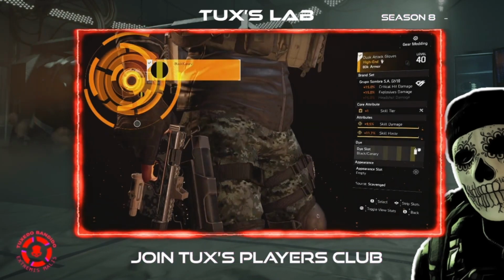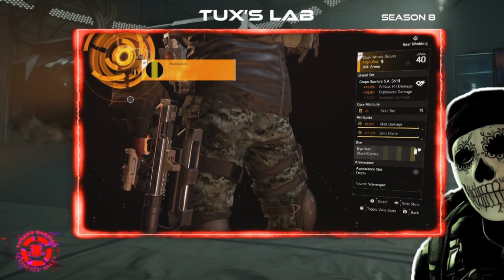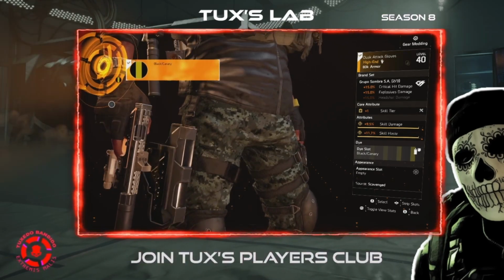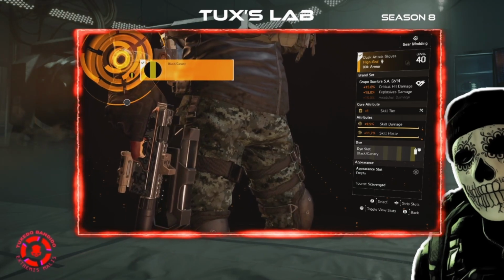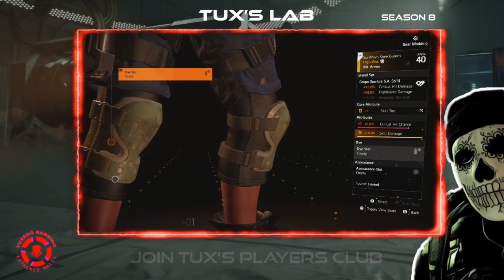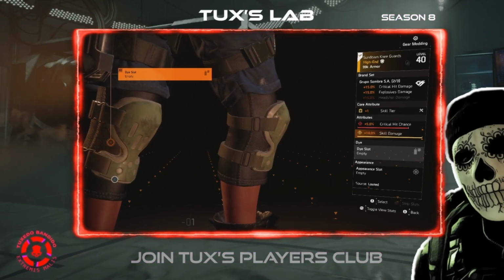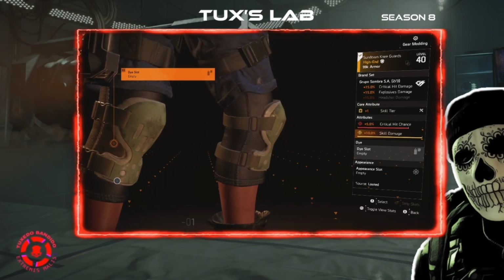My gloves are unique in my first piece of Grupo Sombra. We're running 2 pieces of Grupo for that 15% explosive damage. I've rolled a skill tier. It's got skill damage and skill haste already on it. My knee pads aren't exactly perfect, but they're doing the job. It's my second piece of Grupo. It had skill damage on it, and I rolled on the skill tier. Instead of crit chance, I prefer skill haste.